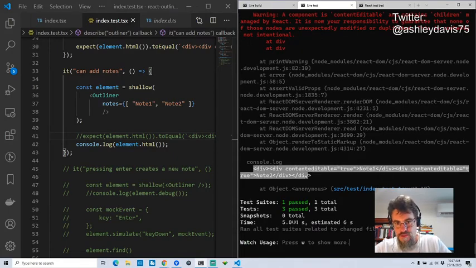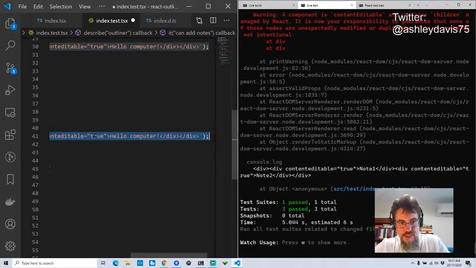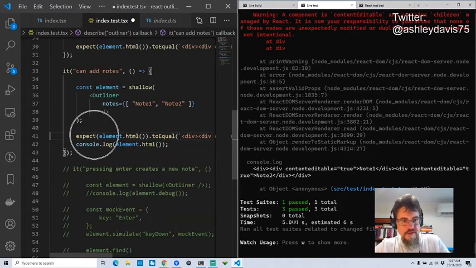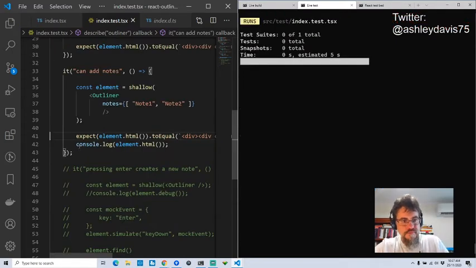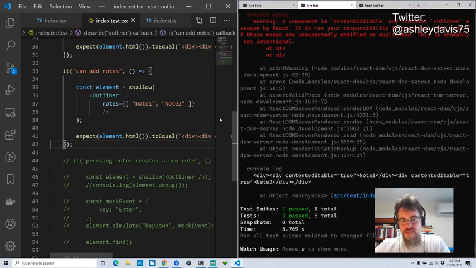So now I can copy this HTML that's got 2 notes in it, put that into my expectations in this test. I can get rid of that console log of the element HTML there. So I've got 3 passing tests.